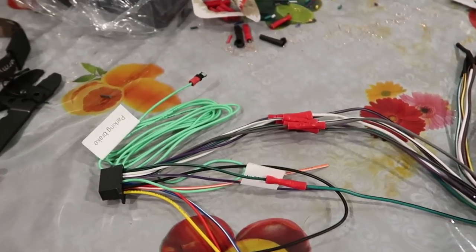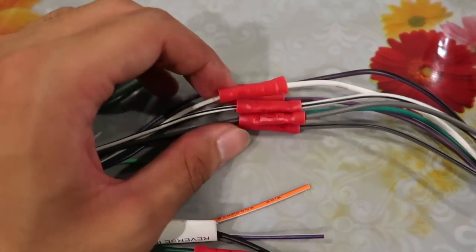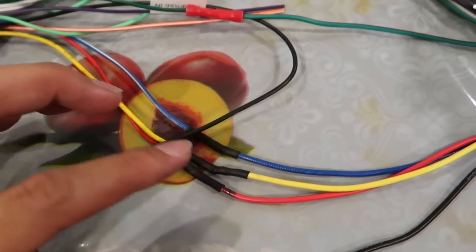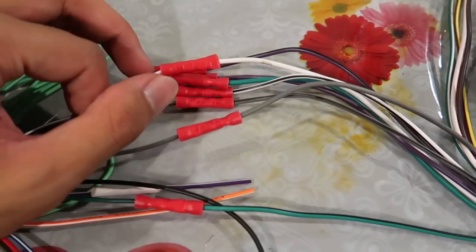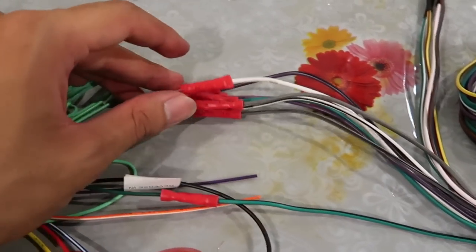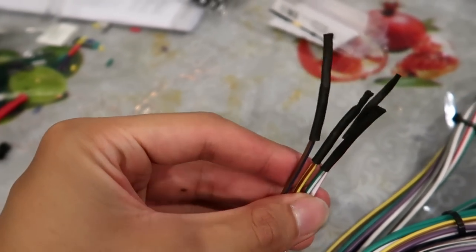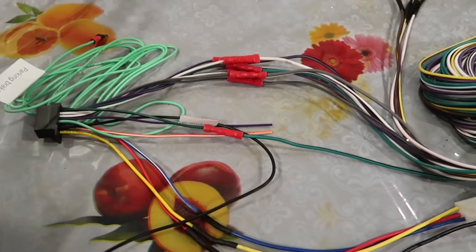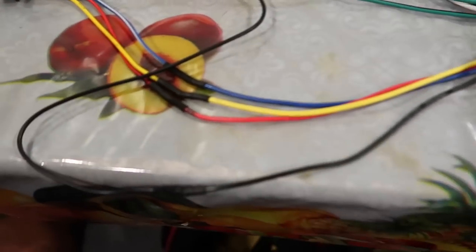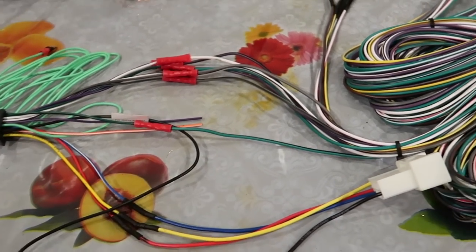All right, excuse the mess, but I ended up crimping these together. I don't even know if I crimped these right, but these ones are still shrink tubed. I just didn't really trust the shrink tubes for some reason. But these ones, I tugged on them and they're not separating, so that means they're together pretty good. These ones, I just shrink tubed the ends to close them off. Hopefully my car doesn't blow up, but this is my first wiring job and it took a little bit, but I mean, just color match them.